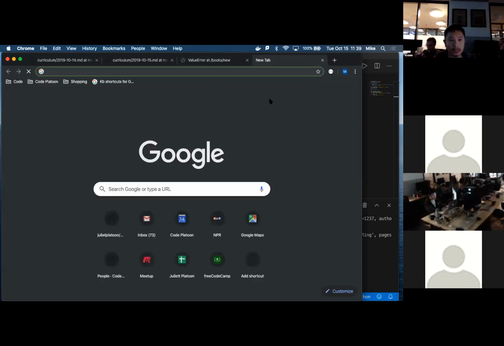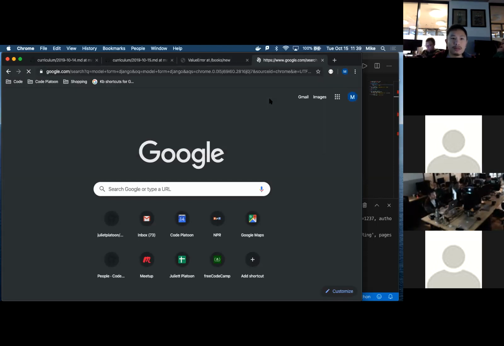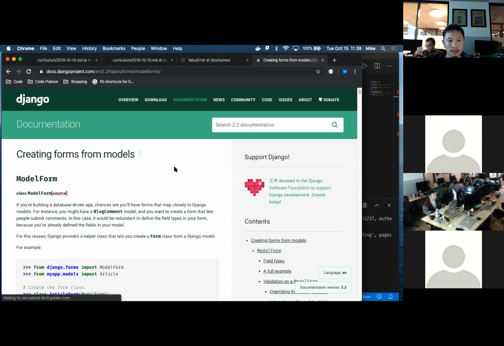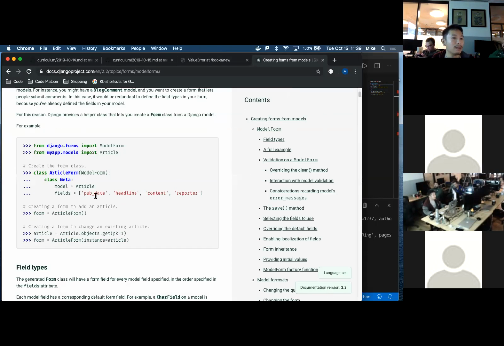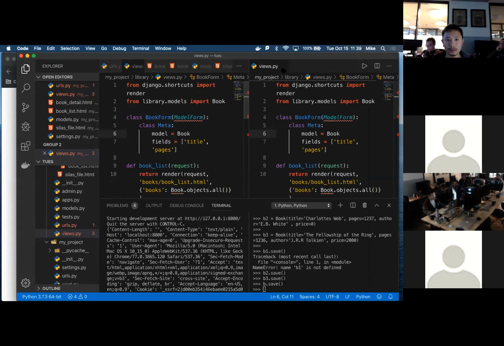But when you look it up, that is how they expect you to use this model form class that comes from Django.forms. Model. Oops.